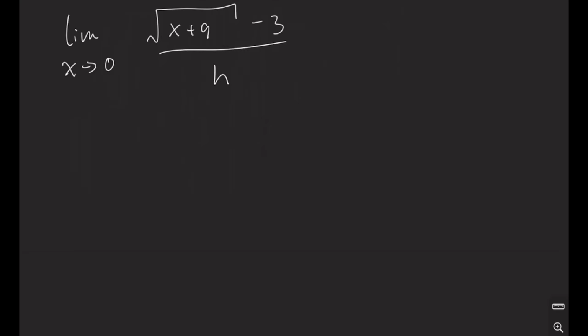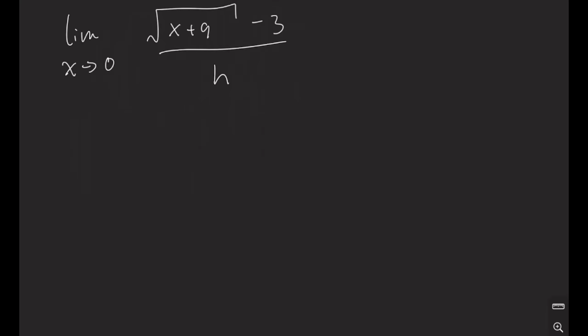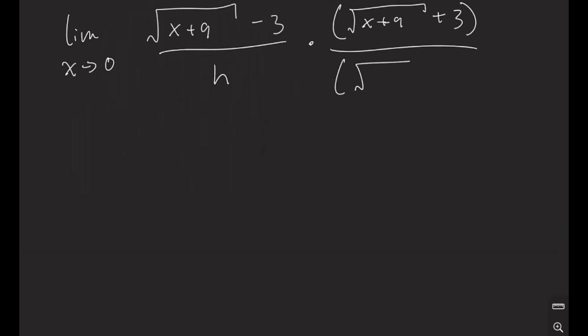Okay, let's take another limit. The limit as x approaches 0 of the square root of x plus 9, minus 3, over x. What am I going to do? Whenever you see something like this with a square root, you always need to know how to multiply by the conjugate. So I'm going to multiply the top and the bottom by the same square root, but with plus 3 instead, and divide by the same thing. We're actually multiplying by 1 technically, and this is perfectly okay to do.